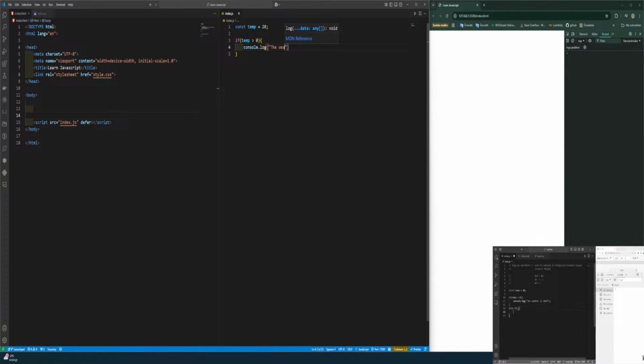Else if the temperature is less than or equal to 30 degrees Celsius, we will also output the weather is good. Else, the weather is bad.